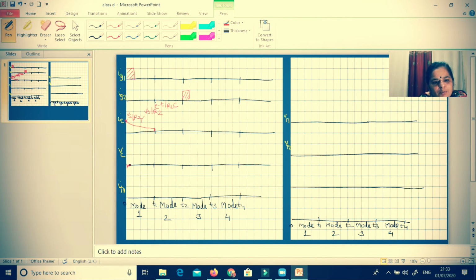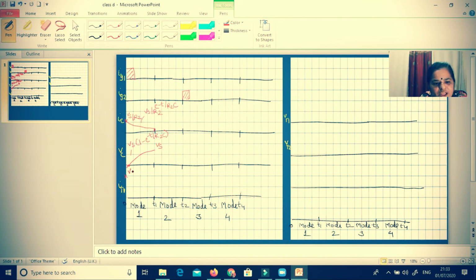Vc at the beginning will be 0 and it will be charged to a voltage of Vs, and in between it will vary by the expression Vs(1 minus e to the power minus t by R2C). Now what is IT1? IT1 is the addition of I1 plus IC. I1 is Vs by R1. So IT1 is nothing but IC uplifted by Vs by R1.